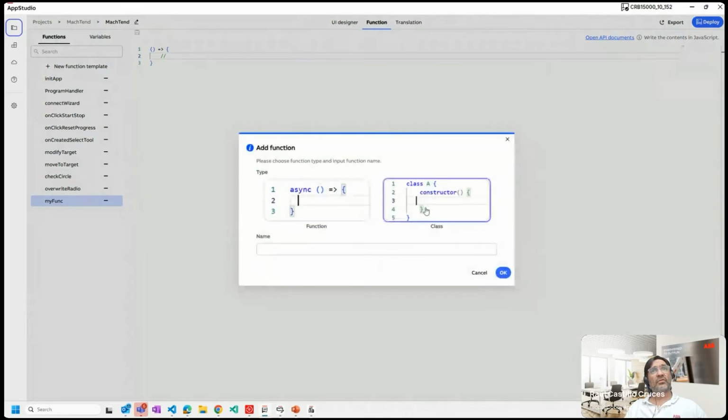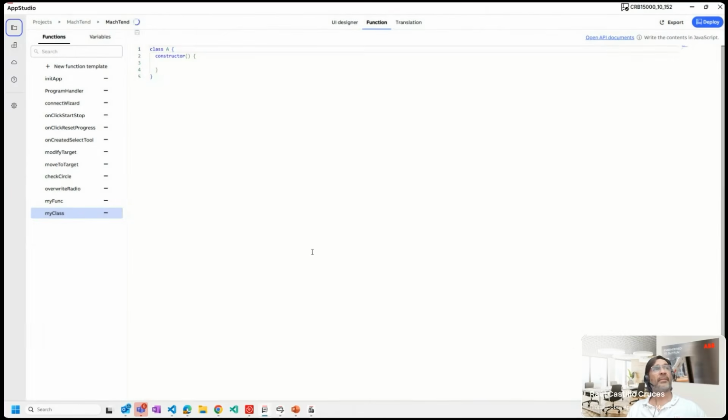Additionally to that, you also have the opportunity to write some classes. I just simply put in my class, and here in a similar way, you can create some more complex structures, for example, a class containing different methods, as we are going to see in this example. This is one use case where it can start becoming beneficial for you to work with classes instead of functions.